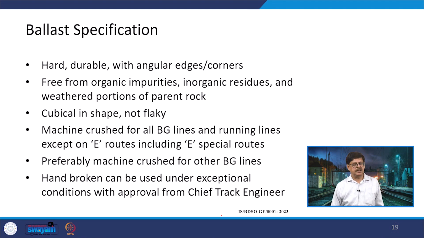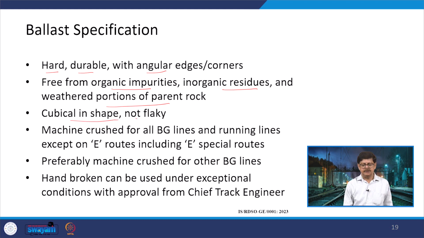Now, let us come to the ballast specifications. We talked about that it should be hard, non-abrading, have good strength, be durable, and be angular so that it has good interlocking with the other particles. It should be free from organic impurities. It all depends on what type of aggregates you are using, so there is a possibility of organic impurities. We have to go for a check and take out those aggregates. Inorganic residues, if they are there, also have to be looked at, or if there is a weathered portion of the parent rock, then it should not be used.